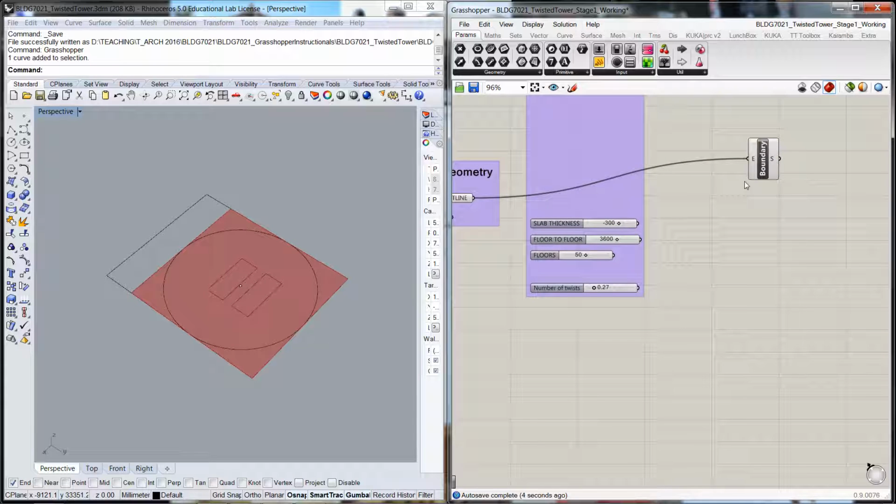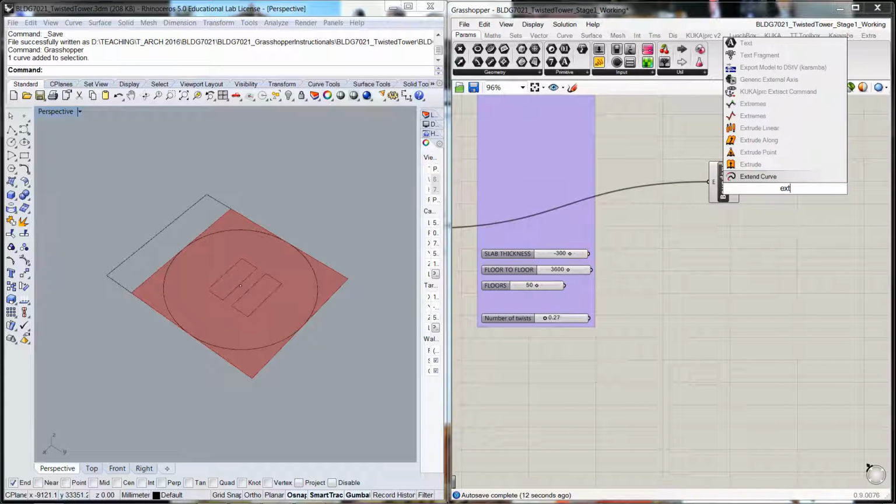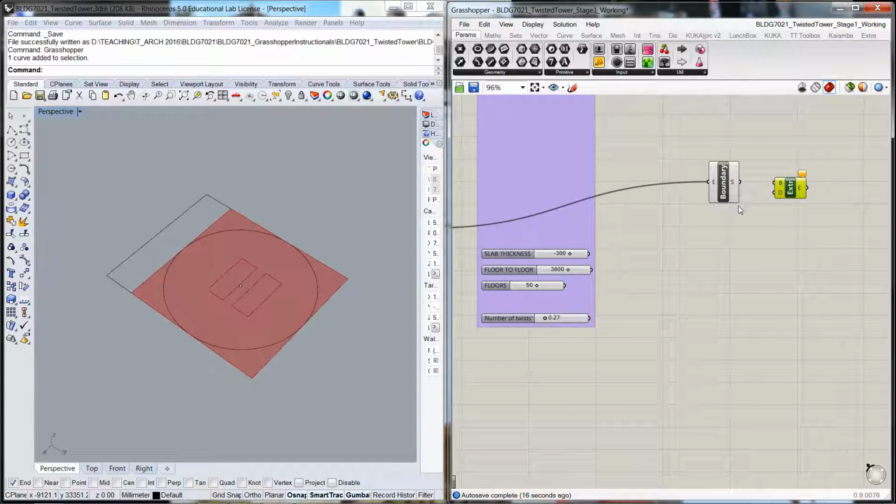So what I'm going to do then is to give the floor some thickness. So I'm going to do an extrude through here, and I'm going to plug in the base geometry through here.